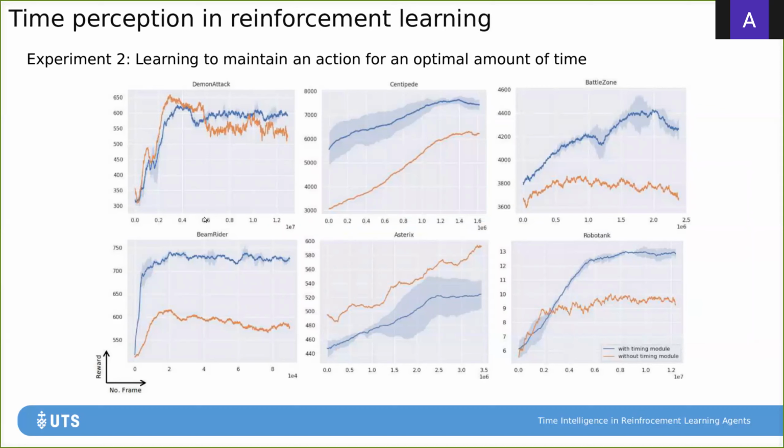This is a comparison of results for normal DQN without the timing module and the DQN with the timing module, as you have seen. And we found pretty good results in this study. We are planning to use time synchrony in a multi-agent scenario, and we are trying to formulate a new question which addresses this.